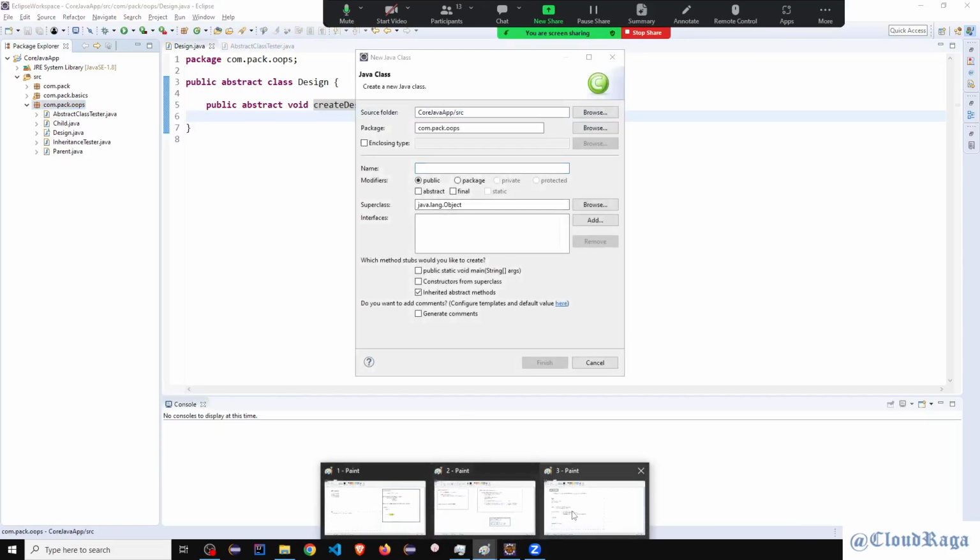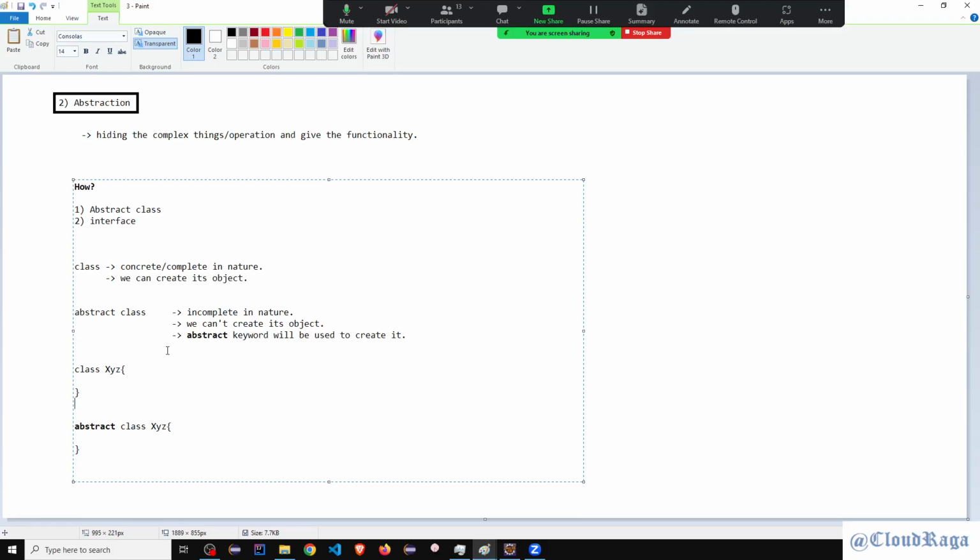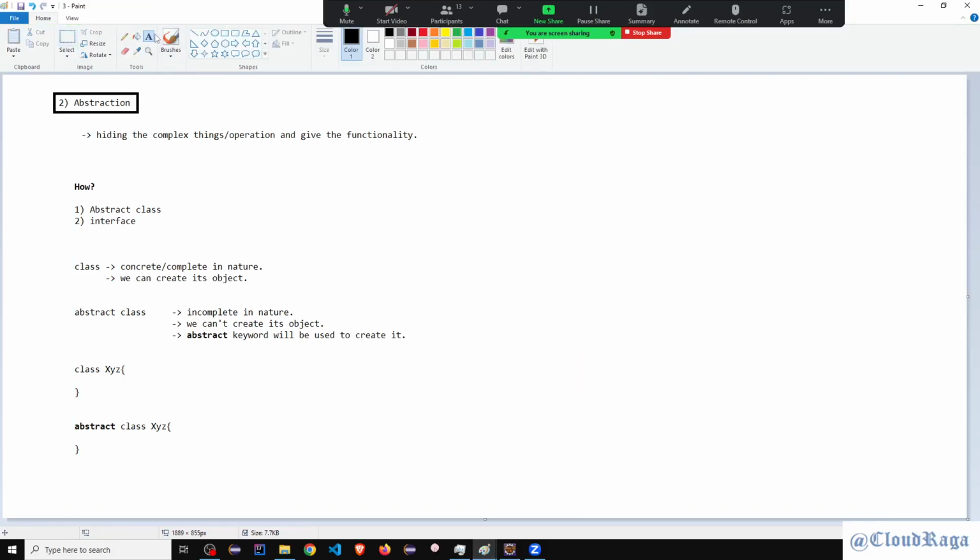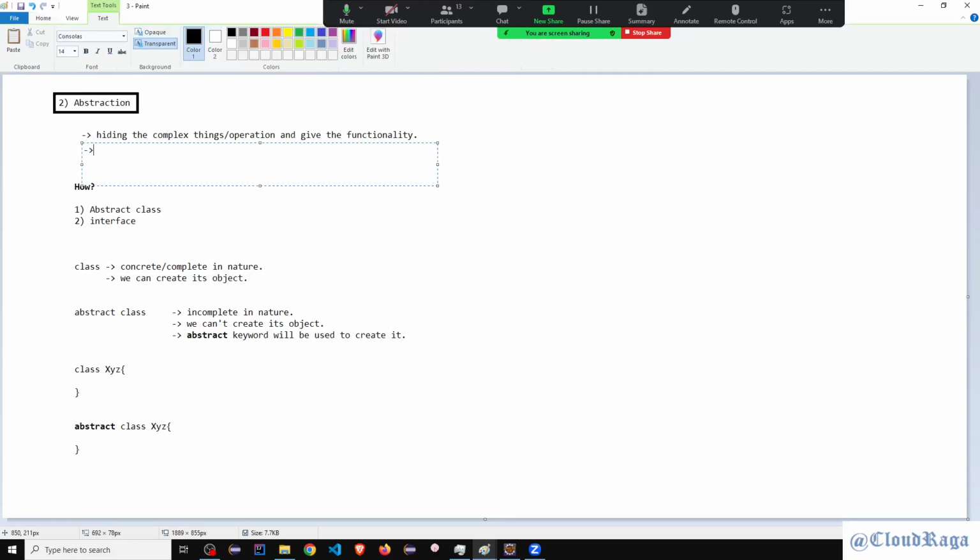So the abstract keyword needs inheritance by default. If you're using the abstract keyword or mechanism, it needs inheritance to provide the implementation of abstract things.